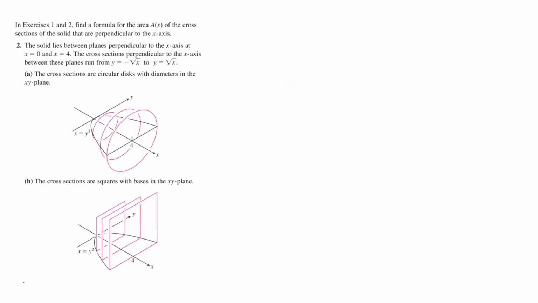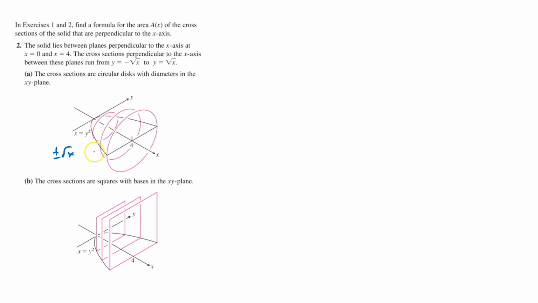Okay, moving right along. So now, once again, we're just looking for the area, but we have a new curve this time. Now we have this kind of parabola-looking thing, x equals y squared. So here we have planes perpendicular to the x-axis from 0 to 4. Okay, cross sections run perpendicular to the x-axis. We see these circles here that are perpendicular to the x-axis, so we're going to be integrating in terms of x. And it runs from negative root x to positive root x. So they have x equals y squared because that would be plus or minus root x.